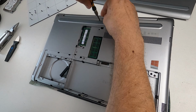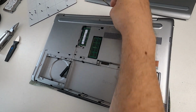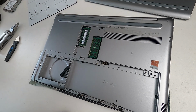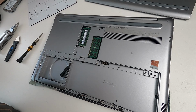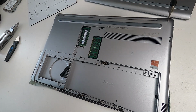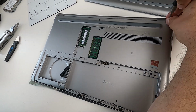This one gets the back stuck down. And you might be thinking, does he need a magnetic screwdriver to get that out? If you've got nails, you can do it with nails. But you can use a magnetic screwdriver just to lift the screws out if they don't stick to your screwdriver. And this is that one there.